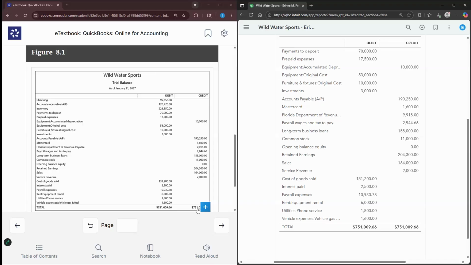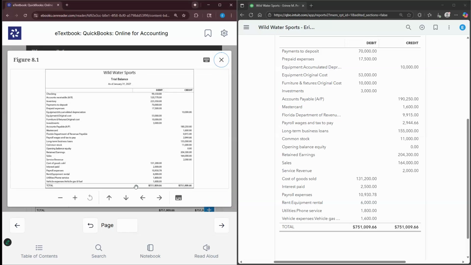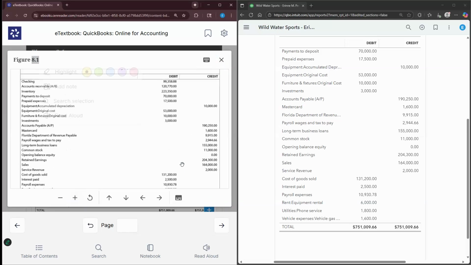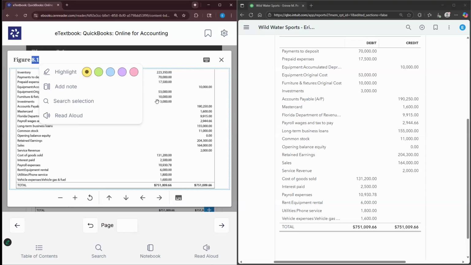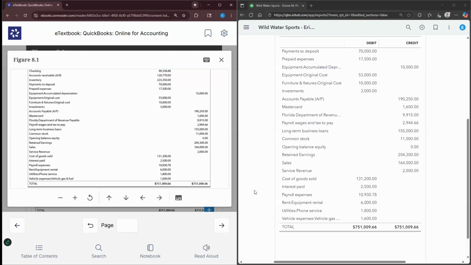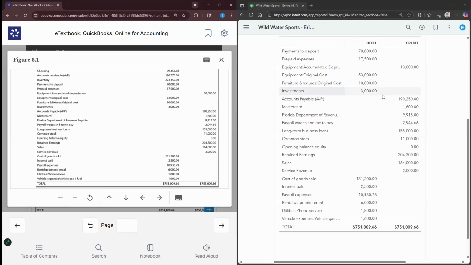All right. In regards to checking the trial balance, the first thing you always want to do is make sure that the total debits and credits tie. We see here total debits and credits are $751,009.66. Perfect, so that ties. The next thing you do is check each account balance.